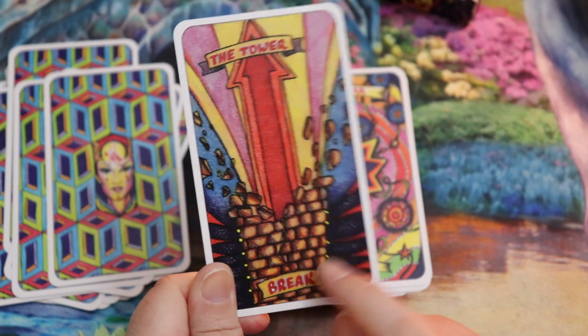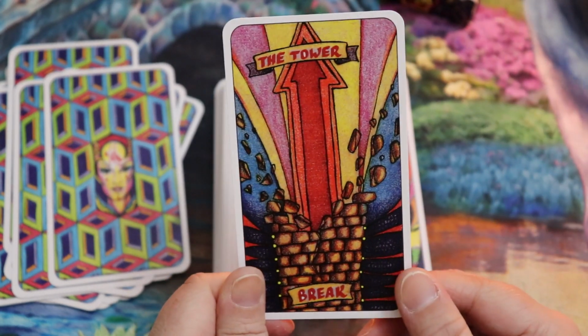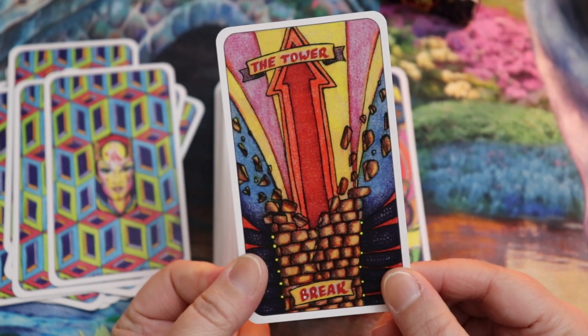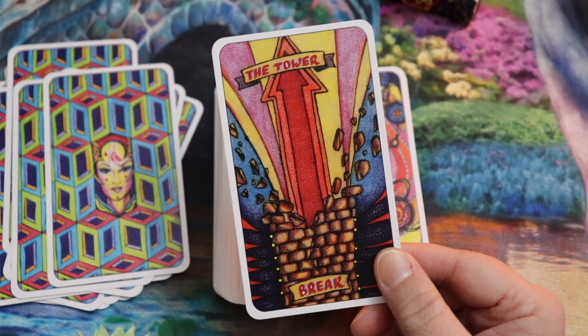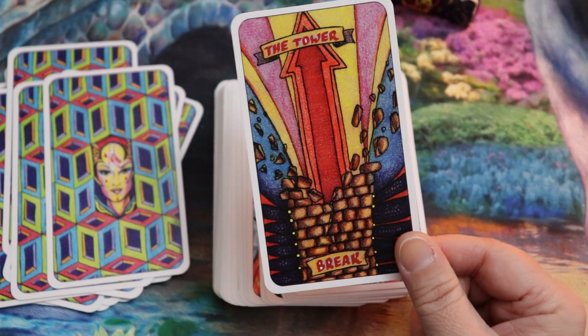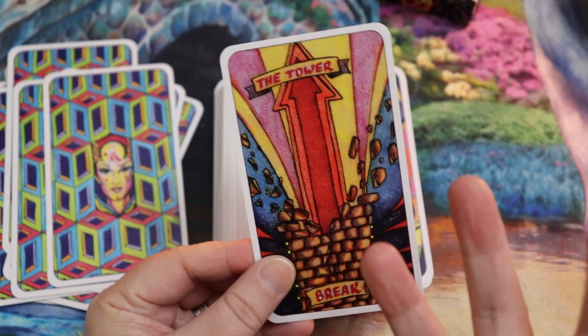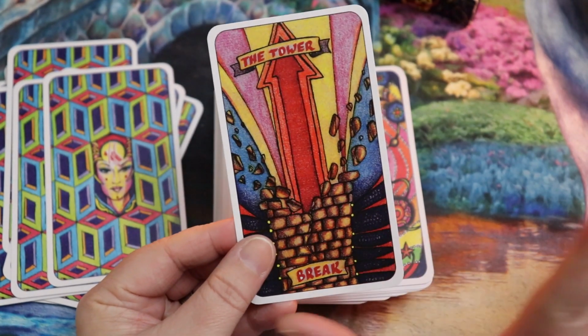It just says break. But I cannot see this card without thinking of Breakthrough, which, again, reminds me of the Osho Zen Tarot. It makes me almost want to do a side-by-side with the Osho Zen Tarot in this deck, just out of curiosity, to see if the parallels are only in my imagination and memory, or if they're really there. But I love this idea of this upward moving energy from within that bursts the tower open.